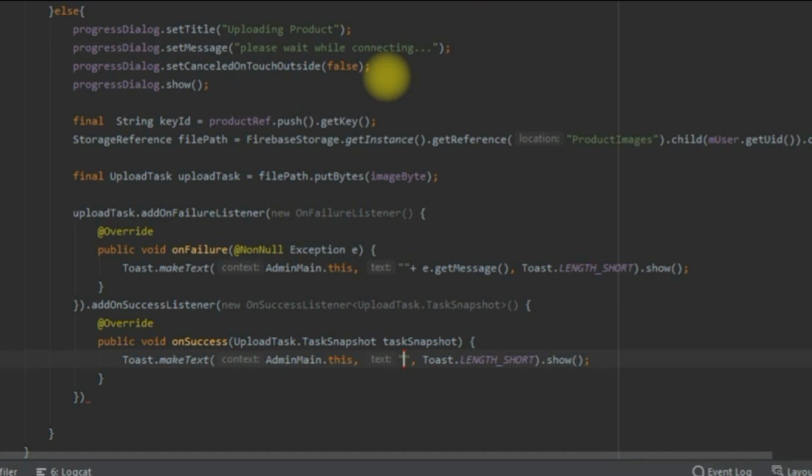I will say image successfully uploaded. So this toast will be tracking our image. Then I will close this.